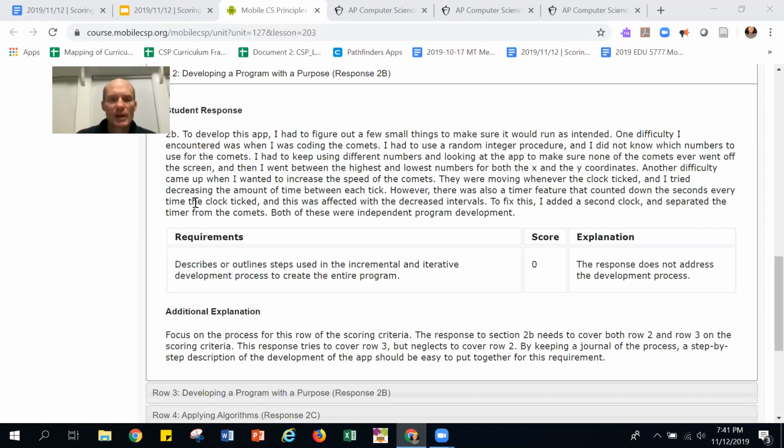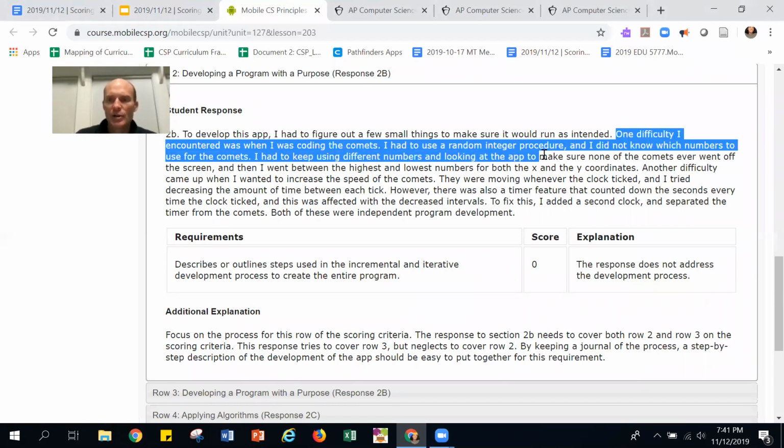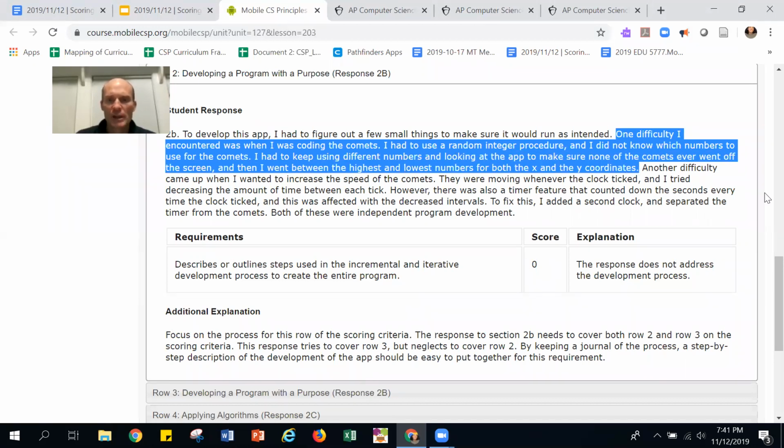One difficulty I encountered was when I was coding the comments. I had to use a random integer procedure, and I did not know which numbers to use for the comments. I had to keep using different numbers to make sure they didn't go off the screen. So here, it's a bit of a challenge because clearly they're identifying a difficulty. Does anyone see a resolution for that?